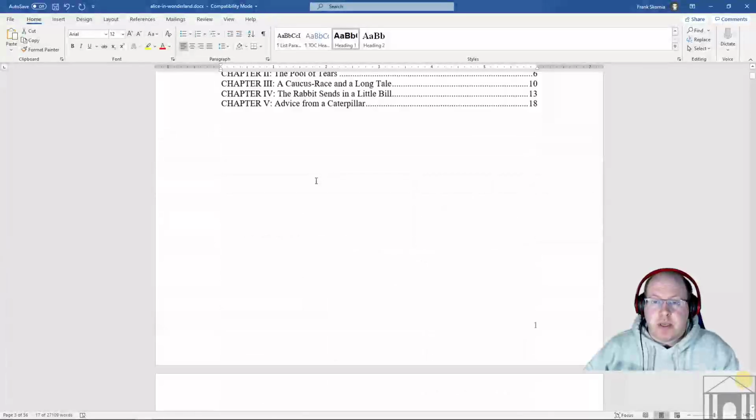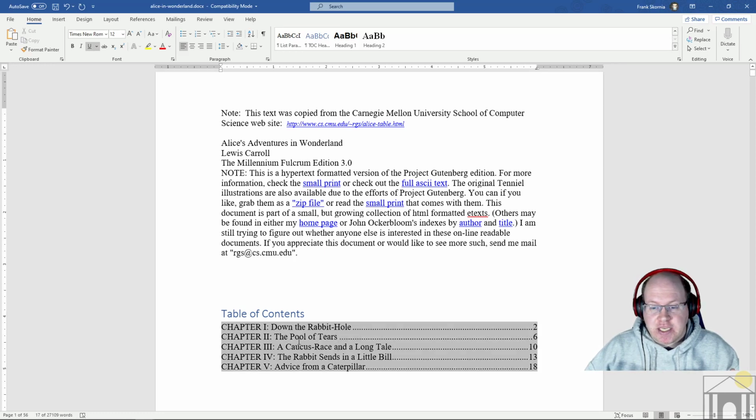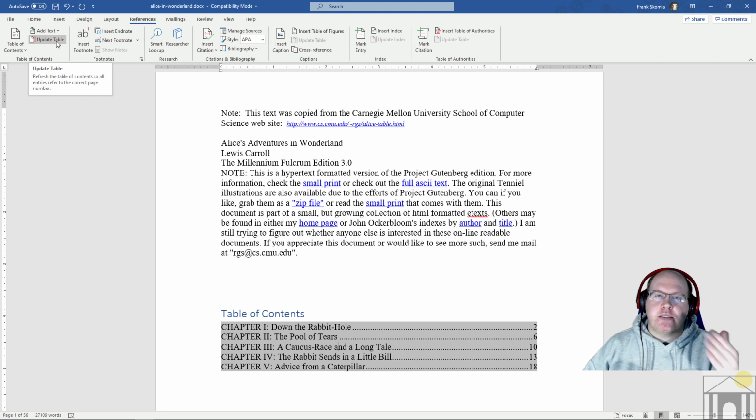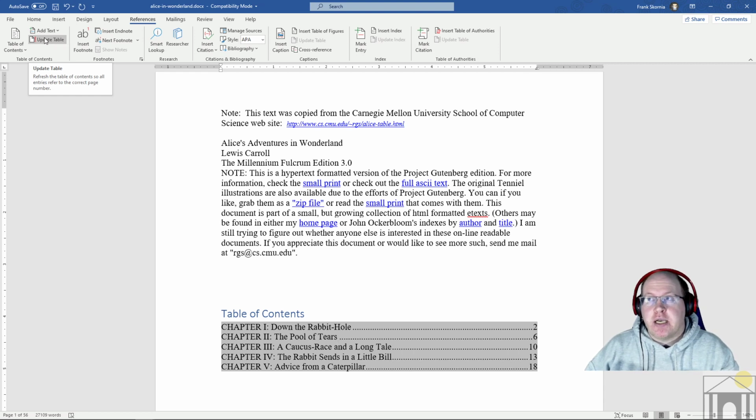So now I've added in a new Heading 1. I'm going to come back up and select my table by clicking in it. I'm going to go back to my References tab at the top, and right next to where we created the table of contents, there is a button that says Update Table. The table of contents does not update automatically. It's not dynamic. It's created and put into place, and then you have to tell Word to go in and recalculate and remake it. You do that by clicking this Update Table button.